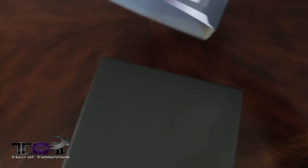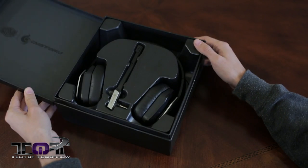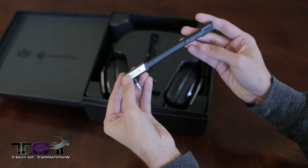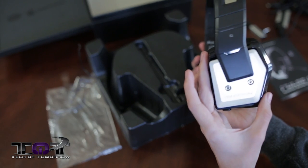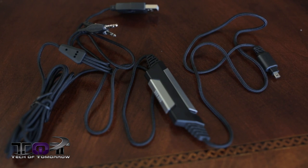Sliding this cover off, you can see it's just a plain, simple black box. We lift this lid right here and — bam — there's our headset with the mic. The mic is a detachable design to help make the whole headset way more portable. And the actual headphones themselves have a sleek yet sturdy black and aluminum design. Also inside the box we have a quick start guide for the headset and a nine-foot cable for hooking it up to your computer. So enough with the unboxing — let's talk about how this thing performs and what kind of features it has to offer.